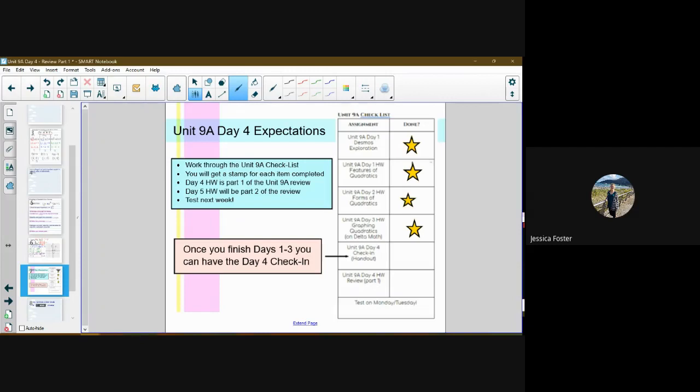Now that is also attached to the Google Classroom post for today. It is 2 problems that you'll be graphing. The tables are already filled out. The tables are there, so you can fill them out on a Google form and have that uploaded to the post once you're done. You do need to do those 2 problems because those are the first 2 questions on today's Day 4 homework assignment.